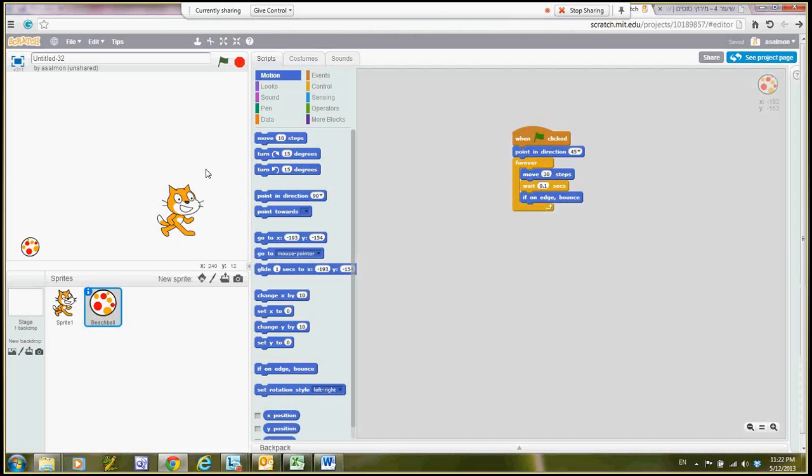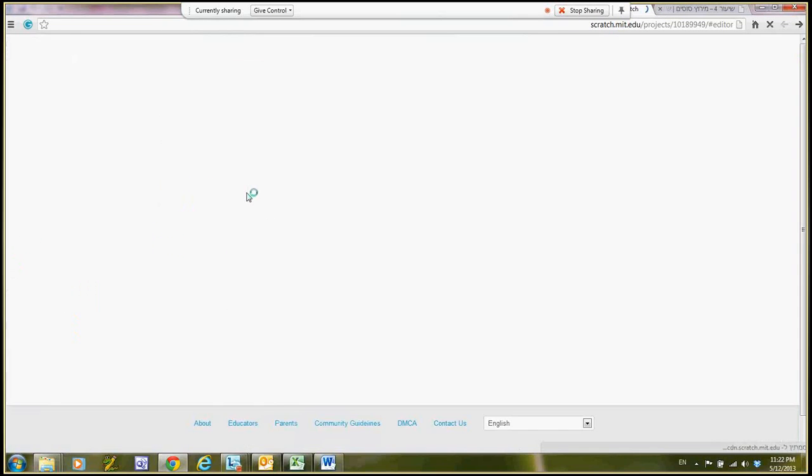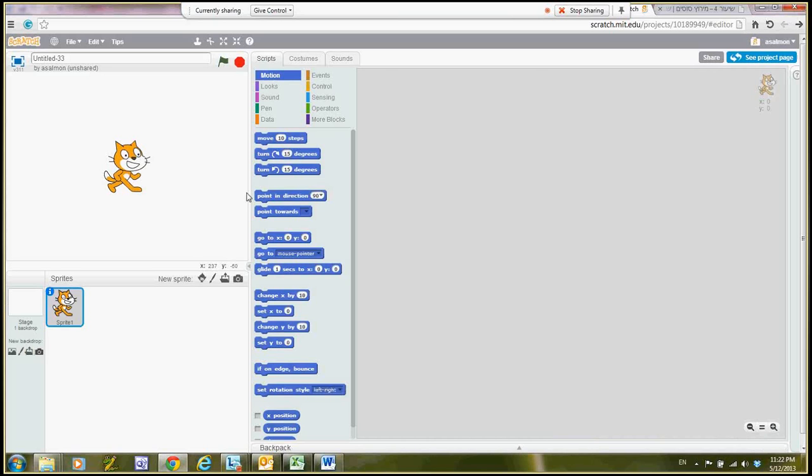So let's go, and lesson 4 will be a horse race. The horse race combines the things we learned in the previous lessons, plus something nice about randomized numbers. So let's just show this. We have a new project. Let's make a sprite.